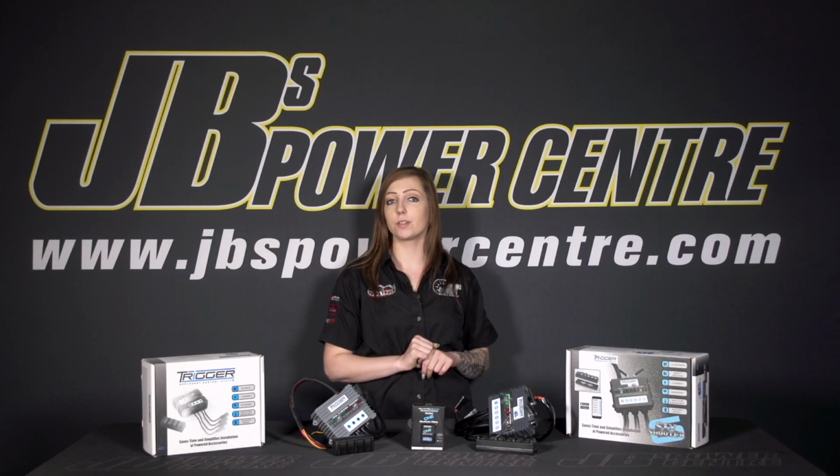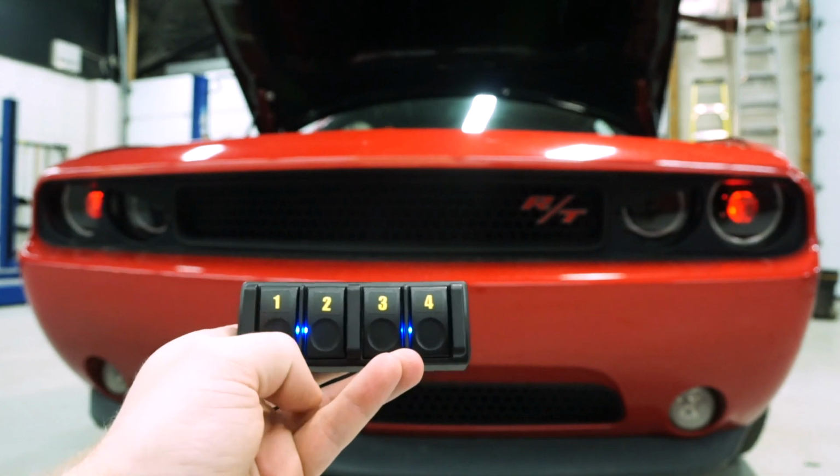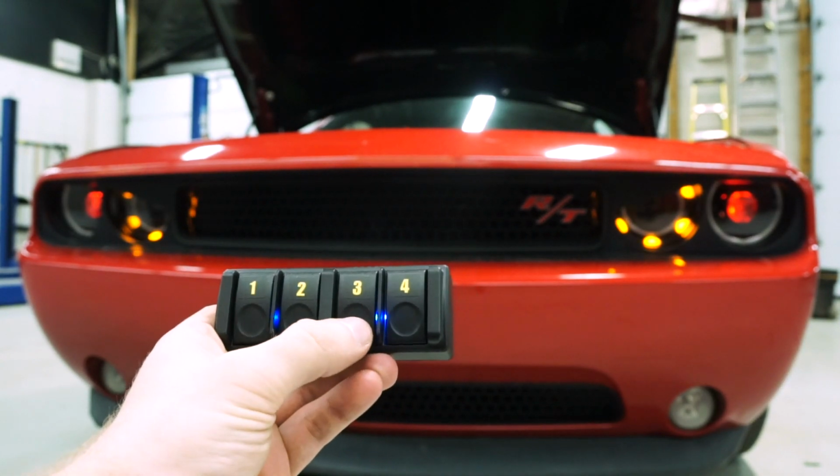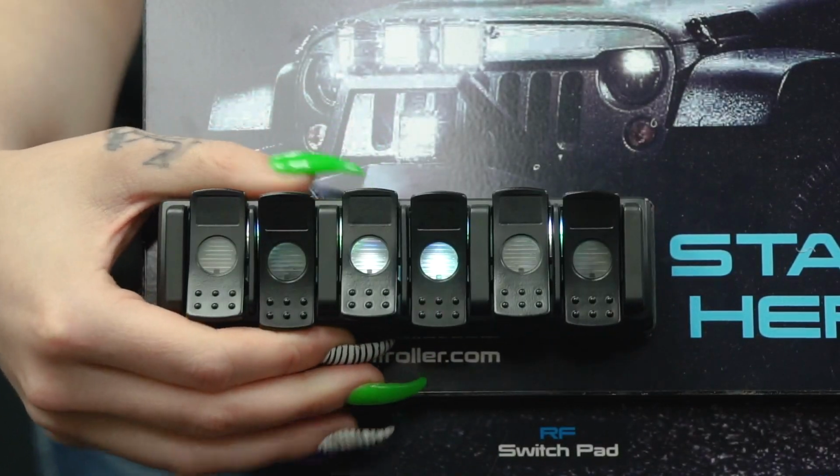These Trigger controllers are weatherproof and are easy to install. All Trigger control systems include an industry-first wireless control system. Take control of your wireless accessories using the RF remote with rocker-style switches and ambient backlighting. There's ambient backlighting while on battery power and individual switch lighting while on 12-volt power.